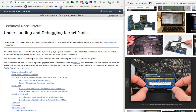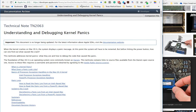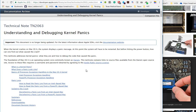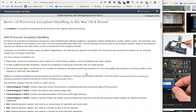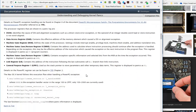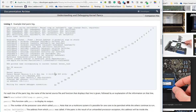Now let me turn your attention to this side over here. And you really need to take note of this. Okay, so if you do happen to have a kernel panic, I need you to go to this website. I am going to add this to this video at the bottom so you can look and start reading your own kernel panic reports. So I'm not going to go through this because literally I would be reading it to you, which you can read yourself. But here's everything you need, everything from panic line one to whatever panic it is.